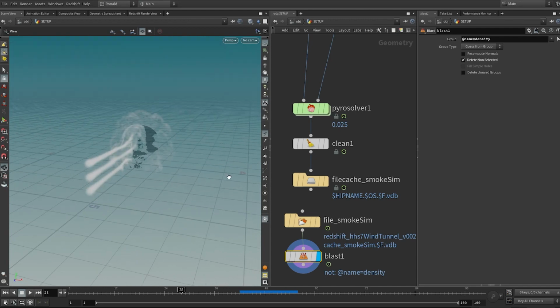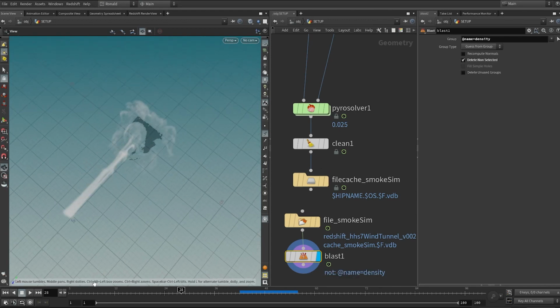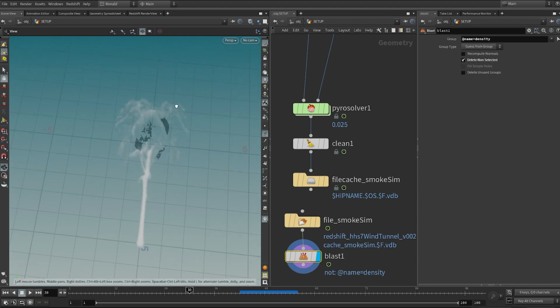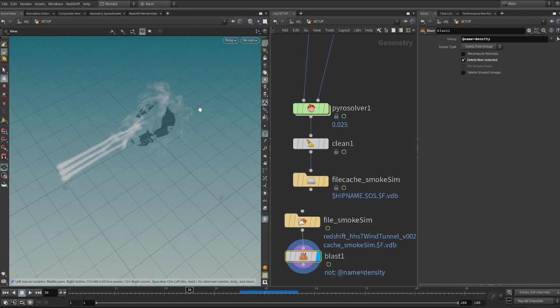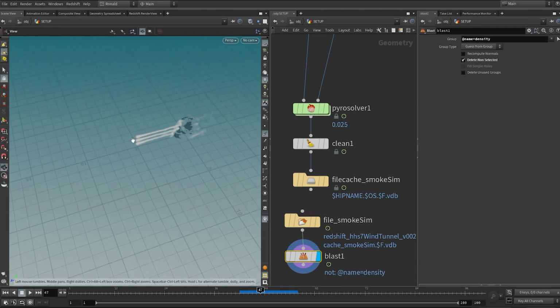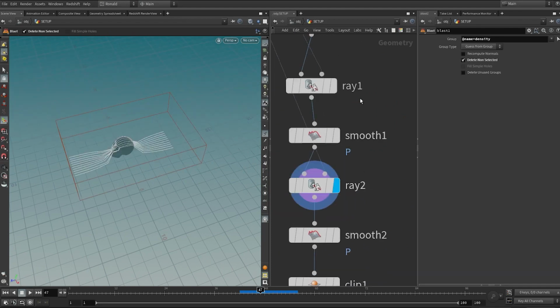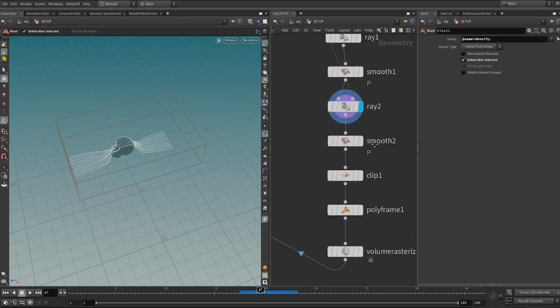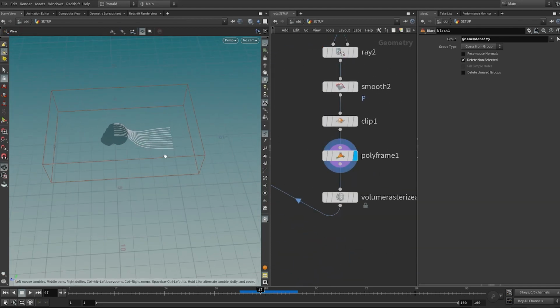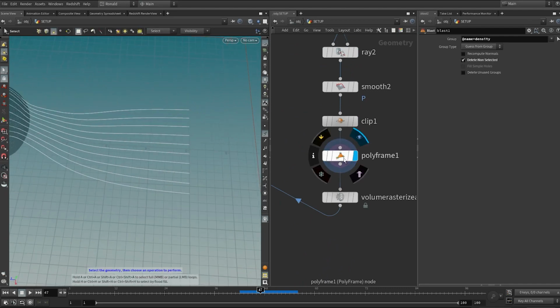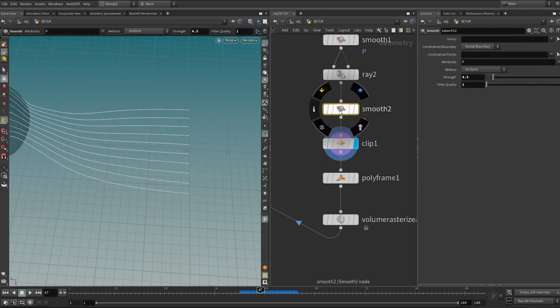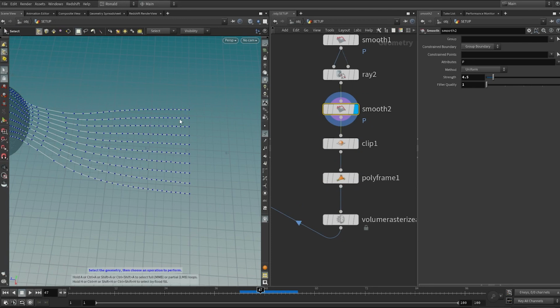Okay, so I interrupted the cache because I noticed that it is not as streamlined as I imagined it to be, because I think I could taper the ends of the points over here. In order to encourage a little bit more tapering towards the end, I'm just gonna go over to the raise up, right after the raise up here. I'm just gonna choose all the points that are before the clip node. Just gonna press S on the viewport and select all the points manually like this.